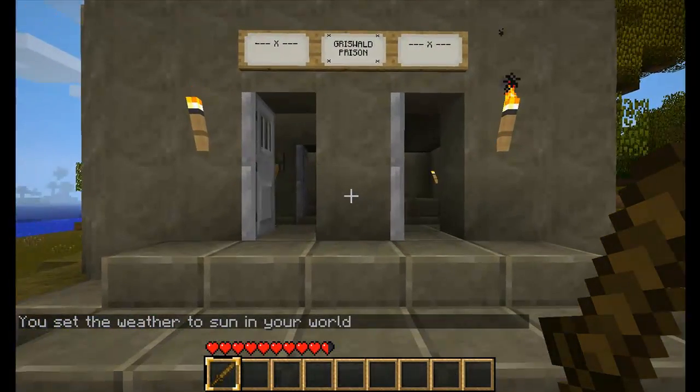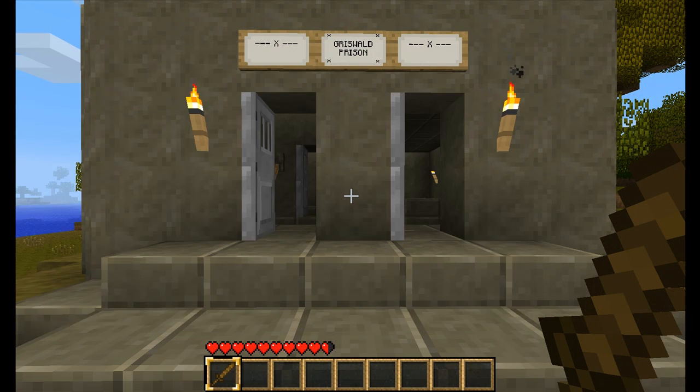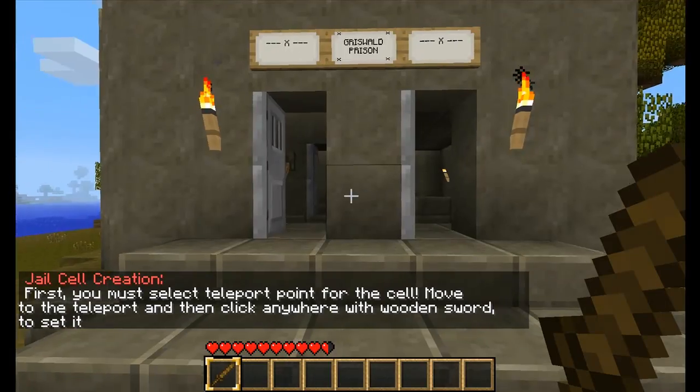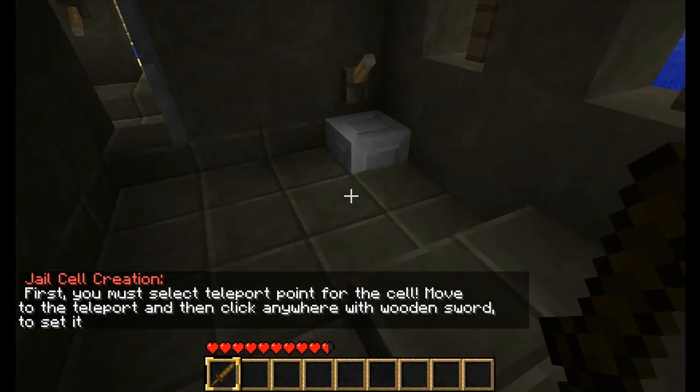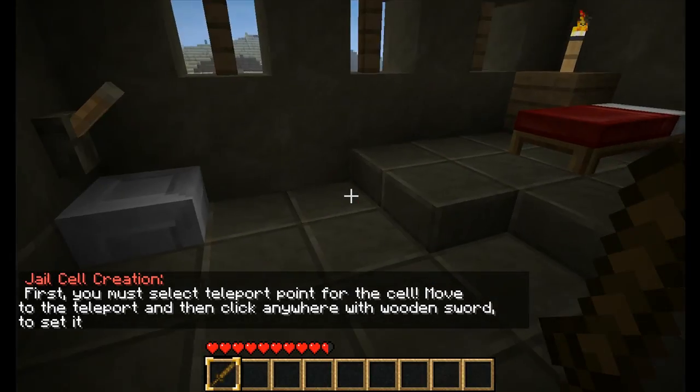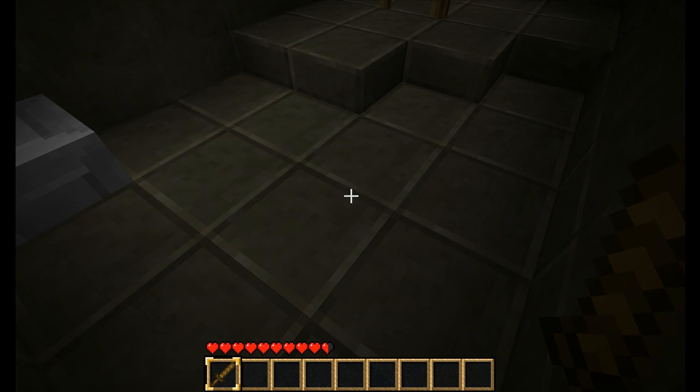Right, so now we're going to create a cell. We do that by doing jail create cells and then the name of the jail, so Griswold. Now we're in jail creation mode. First we select the point where the player will teleport to when they're jailed, so here.